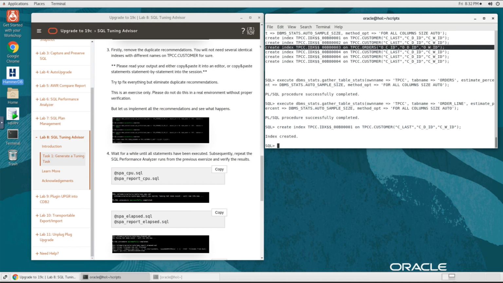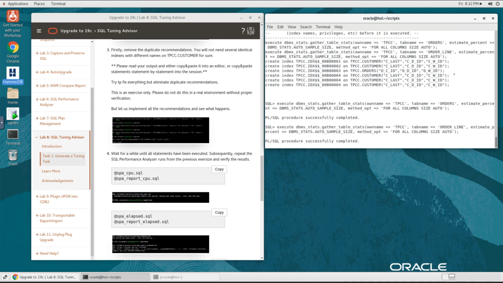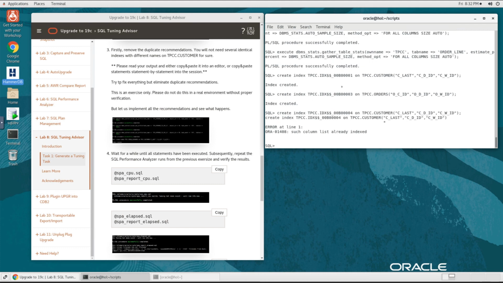So I created one of the indexes here. The second one, let's do another one. It's a playground environment. The third one, if I do this here, you have to be an eagle eye. This is again a duplication. So this index is 4 times in the recommendations. Don't ask me why. We can't create it another time. And we won't need it another time.